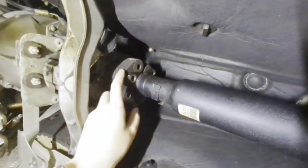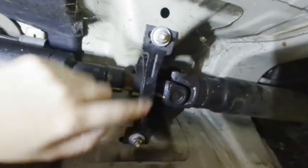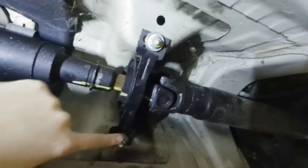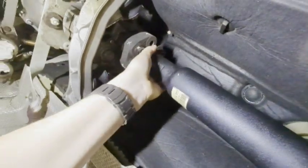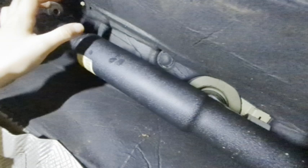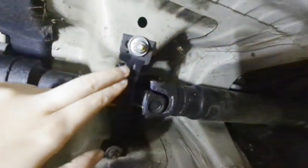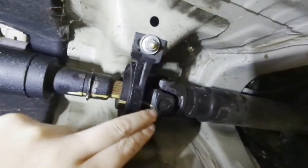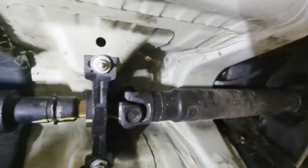Once you get these bolts out here, all you got to do then is remove these two 13mm nuts right here holding the carrier support bearing in place to the car, and then this will drop down enough to where you can slide this off that shaft, and then this will drop down for you so you can replace your flex disc. You can also replace the center support carrier bearing here. You can replace this without fully removing the drive shaft as well.